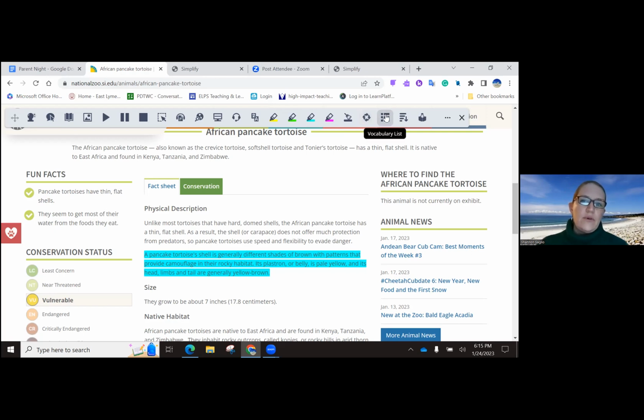Teachers can also create vocabulary lists off of this. So if I found a good reading online, but I'm seeing that there are some words we really have to cover, and I want them to use those words frequently, I can generate a vocabulary list on the teacher side.